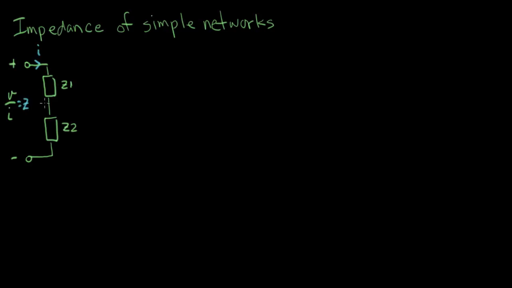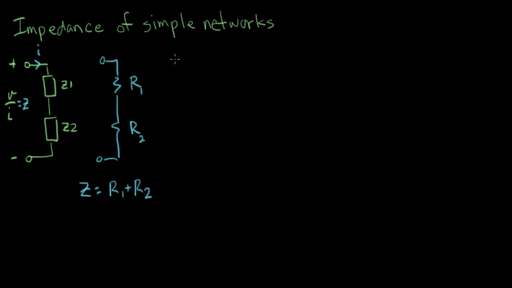So now we have a circuit here with two impedances in it in series. They're connected in series because they're head to tail. Now, if both of these impedances were resistors, when we write down the impedance of a resistor, we just write down R. The impedance of a resistor is R. And the impedance of this one is R. So we'll call that one R2 and R1. And the effective impedance of the whole thing, as we know for resistors in series, is R1 plus R2. So nothing new here yet.